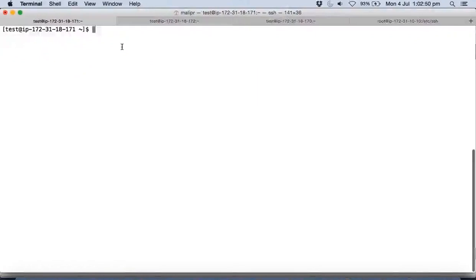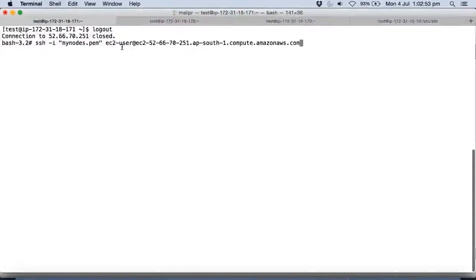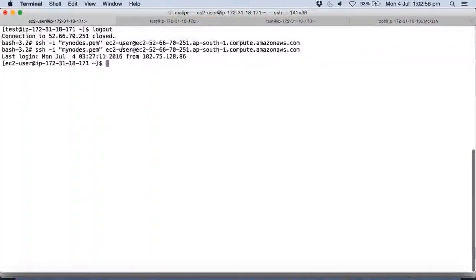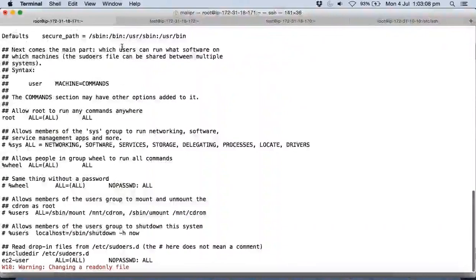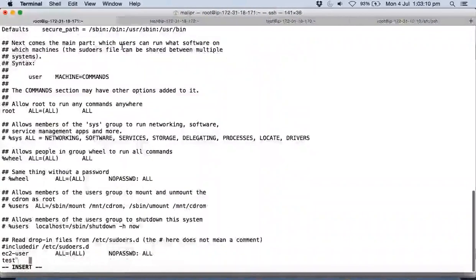So what we're going to do is log out of the machine and connect using the EC2 user, and give the test user root privileges. So you can just vi /etc/sudoers, go to the bottom and type test ALL=(ALL) NOPASSWD: ALL.